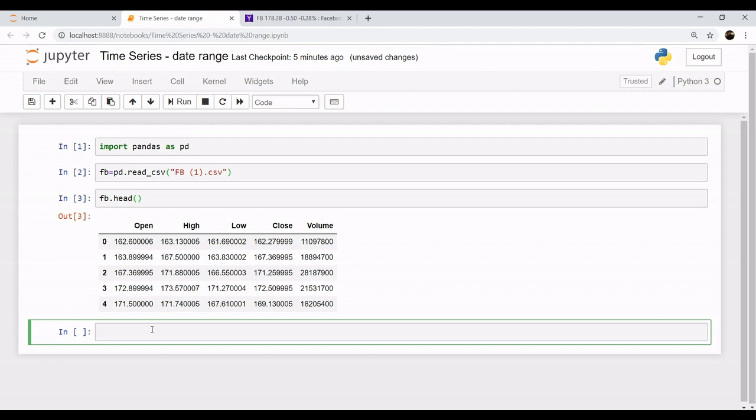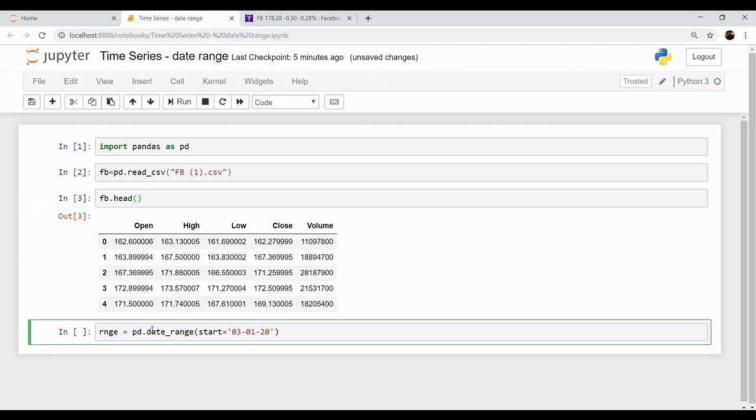So you can always say that the range of your dates will be pd.date_range, and you want your start parameter, that is your start date, as 1st of March.